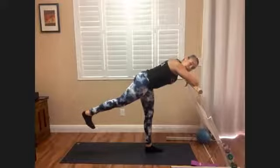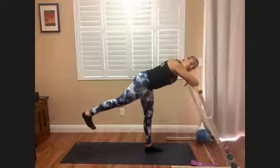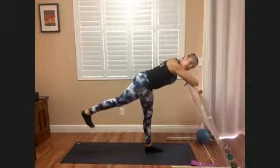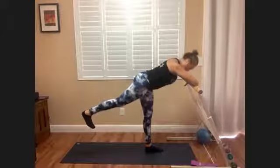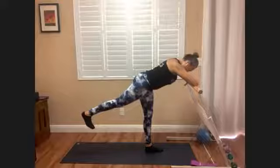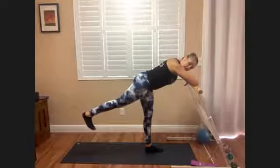You're just going to pulse that heel up. Pulse up and up. So get your leg as straight as you can. Big toes are turned inward. Lengthen through your neck. Relax through your shoulders. Good. Pulse up and up. Nice job.